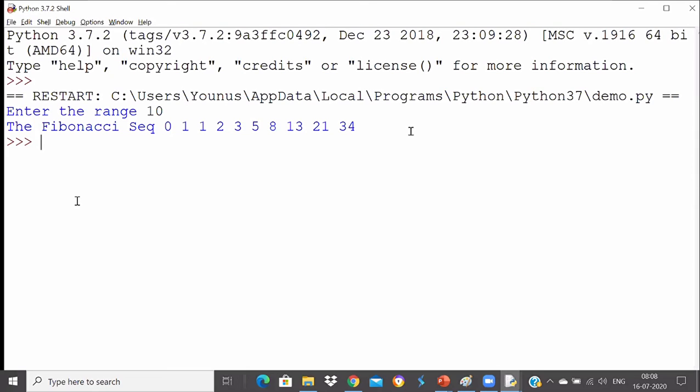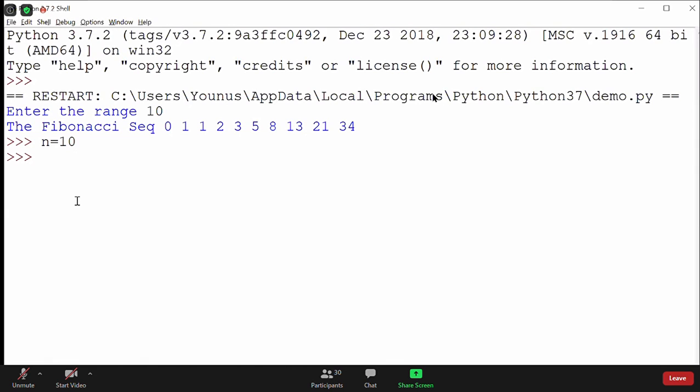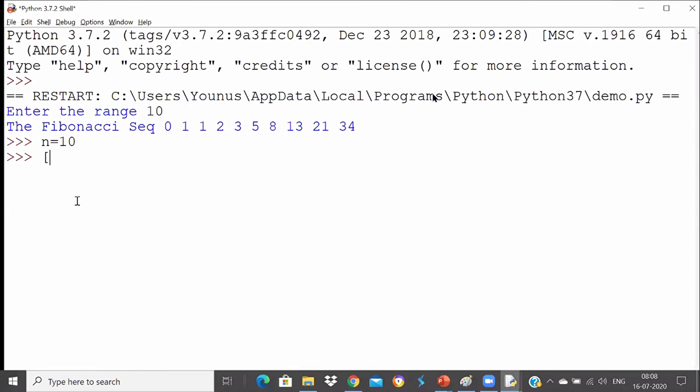I'll take some range. Like, I wanted to find the first 10 Fibonacci numbers. So I will write in one line now. You see, that's the beauty. I'll write in one line, which will return me all the prime numbers. Sorry, your question was about perfect numbers. You wanted to check all the perfect numbers using list comprehension.